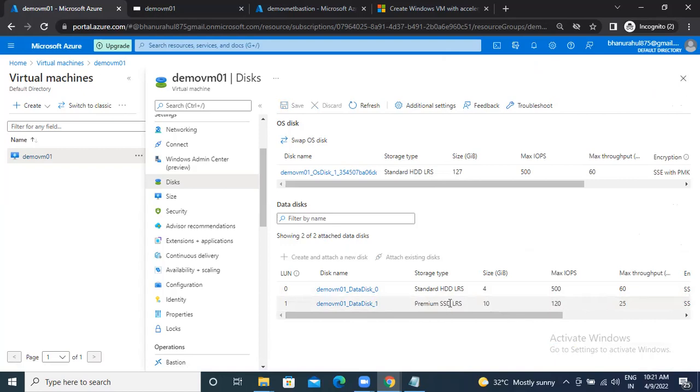So if we have a number of disks, you don't have to define the storage type uniformly. Each disk can be any storage type, and it will support it. Data disk 0 is now standard HDD, data disk 1 is now premium disk, and one more disk you have created. Standard SSD will also be supported. It doesn't matter; based upon the disk type, you can see the throughput will change here. That is the only difference.